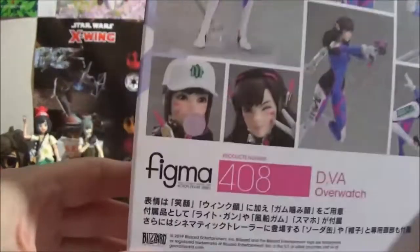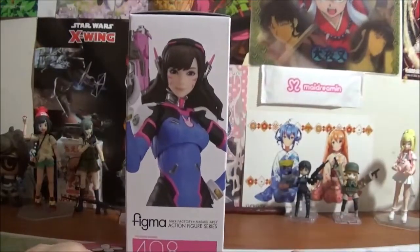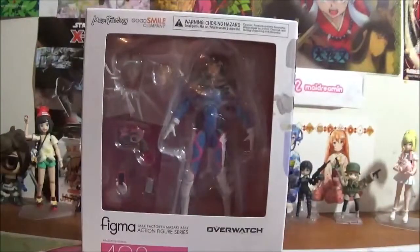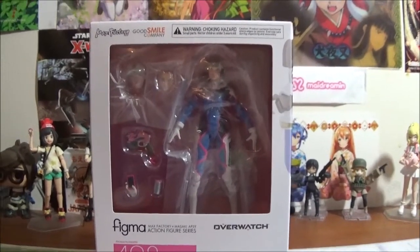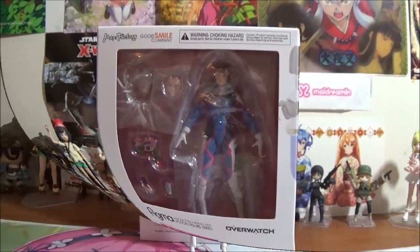With different poses, faces, and looks that you can do with her. Here we are going to have the right side of the box, along with the left. Then we have the top and the bottom. So there we go with that. Now I am going to open up the box and we will be right back.